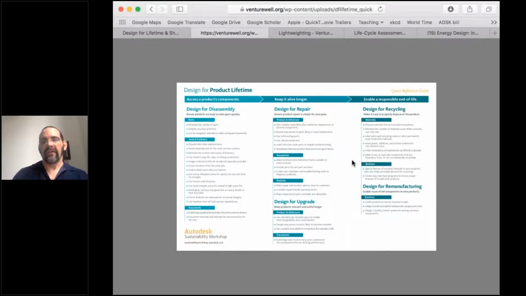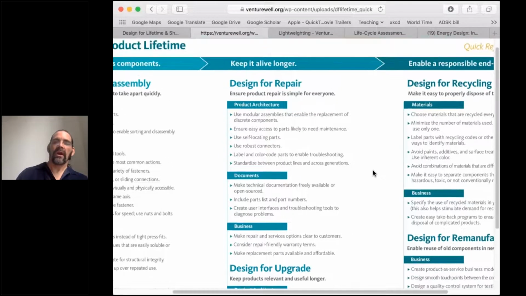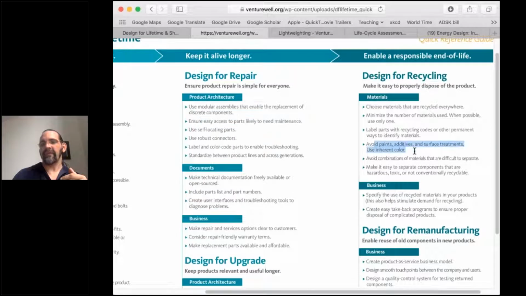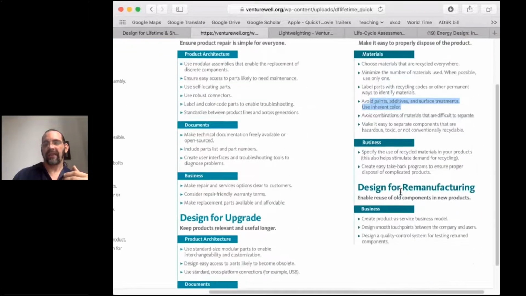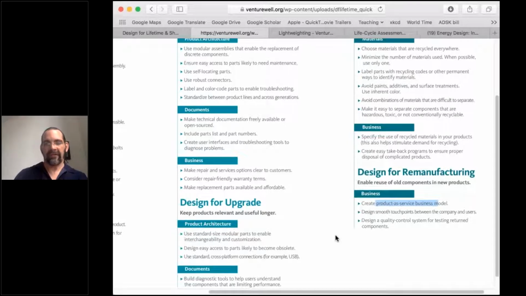So this is, again, something that you could just post up in the classroom somewhere, or assign as homework: have 10 ideas for this design for repair strategy, have another 10 ideas for this design for repair strategy, have 10 ideas for this design for recycling strategy, have 10 ideas for this design for remanufacturing strategy, etc.